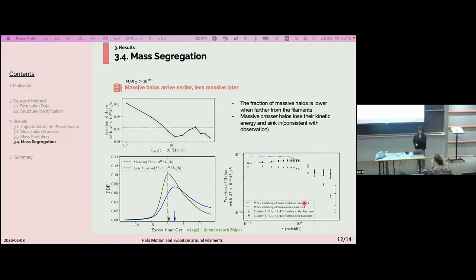First is that maybe, as this figure is indicating, massive halos are arriving at the filaments earlier. That's the first case. And the second case is that, as we saw earlier too, the filaments are stripping the halo's mass, so that would contribute to the weakening of the mass segregation trend. When we did the 2 tests, the first one, that massive halos are arriving at the filaments earlier, is very well canceling the weakening of the mass segregation. So we can say that mass segregation is the result of the massive halos approaching the filaments earlier, and then less massive halos approaching later.